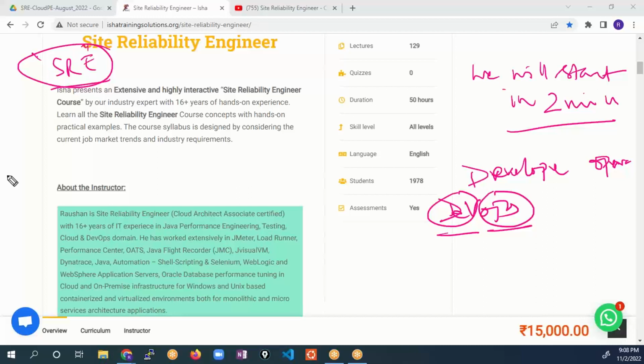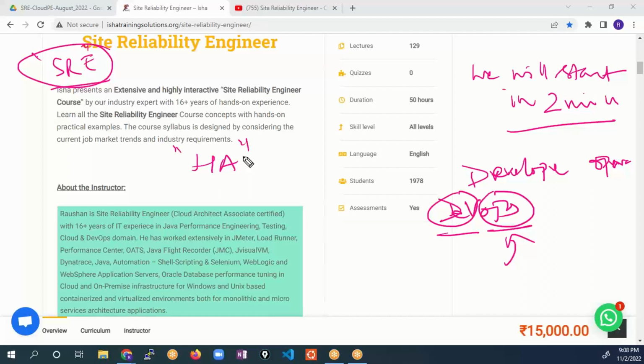SRE helps mostly on the operations part, because at the end, we want our customers to be highly satisfied with their user experience. How can they be satisfied? If we give them high availability, if our application is highly available, with no downtime or minimal downtime, a few minutes in many years, that is the minimal downtime I'm talking about, 11 nines.